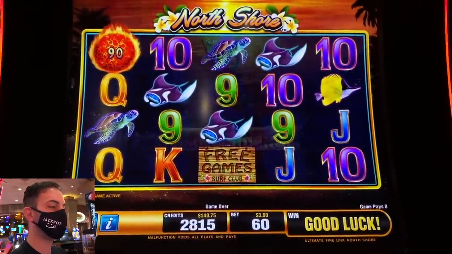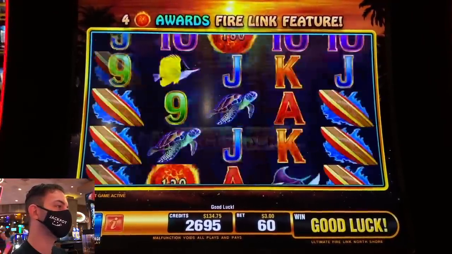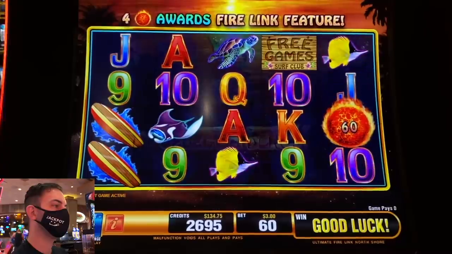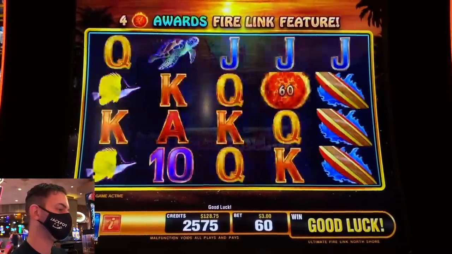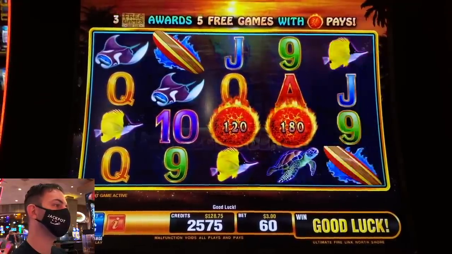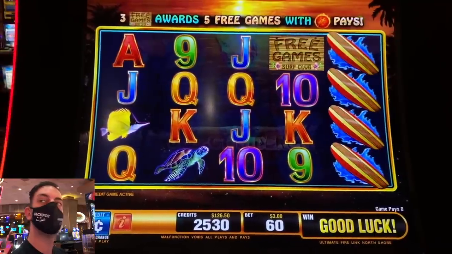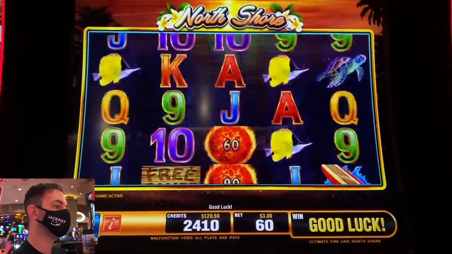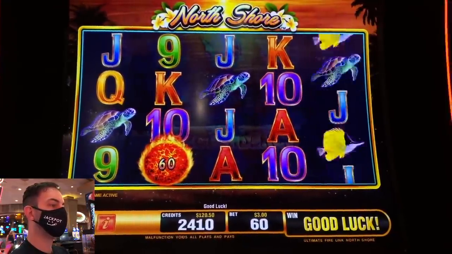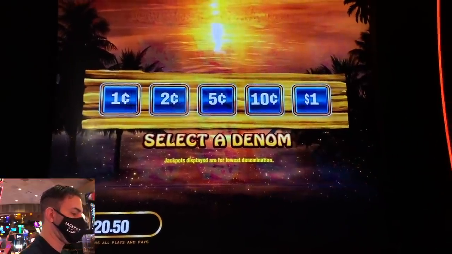We are down $60 right now. Come on, surfboards, line it up. They are wild. All right, we're down 80. Let's change it up. Let's see what else we could do in here. Let's try 10 cent at $4 a spin.